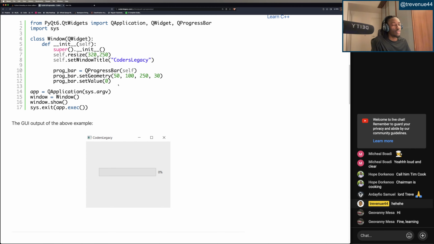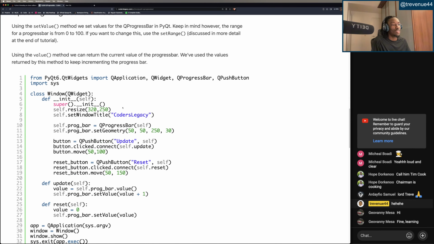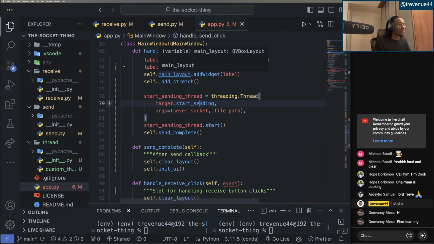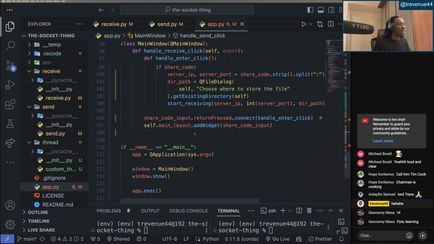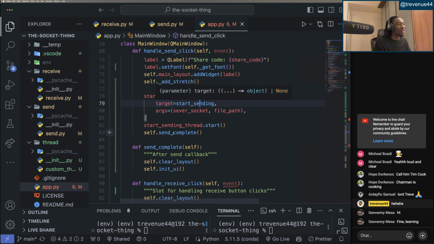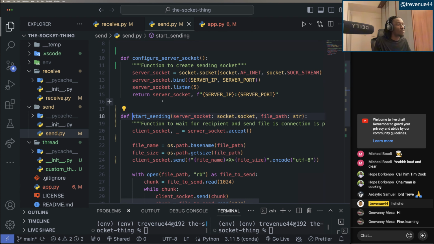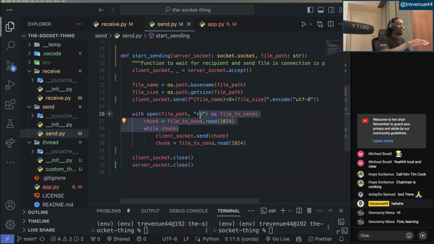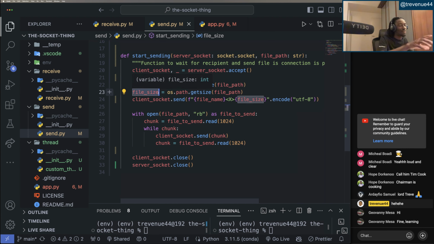So there is a queue progress bar, of course, and you set a value to whatever you need. Now the problem is, how do you know how to set it? The idea is that you will be receiving the size, right? But if this size that we are receiving or sending, it doesn't matter, it has to go in both directions. This size that we are sending is running on another thread, and our GUI is on another thread. How do we get this size data from this thread to the other thread? It doesn't make any sense, right?